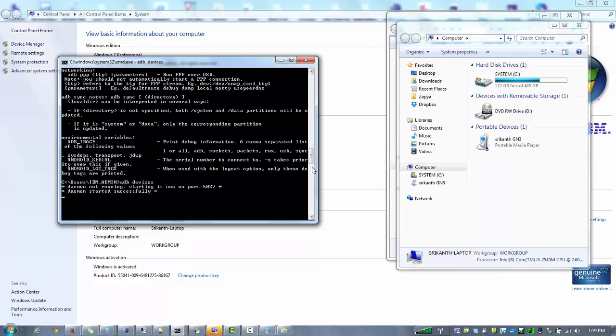If I say adb devices, it displays all devices attached to your laptop using USB. See, I have already connected my mobile to the laptop. That is the reason it's showing the address of my mobile. Once your ADB command is working fine, that means you are good to go to the next step because Android has been configured correctly.